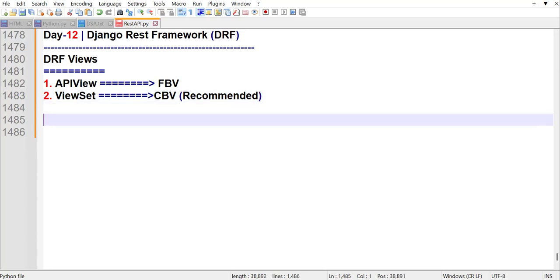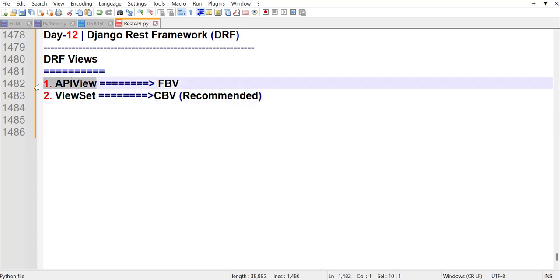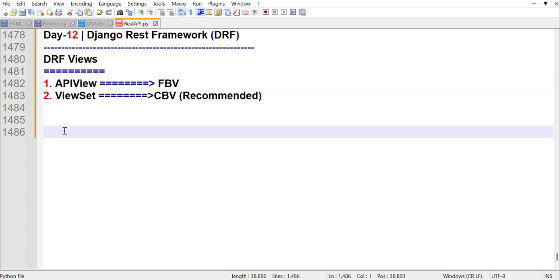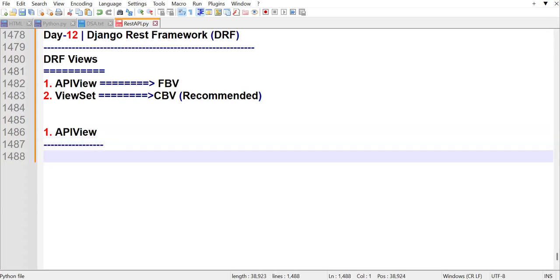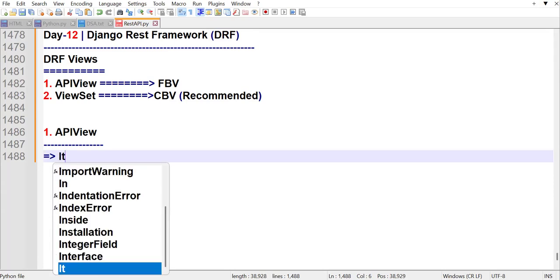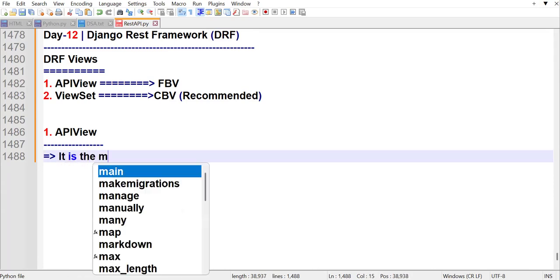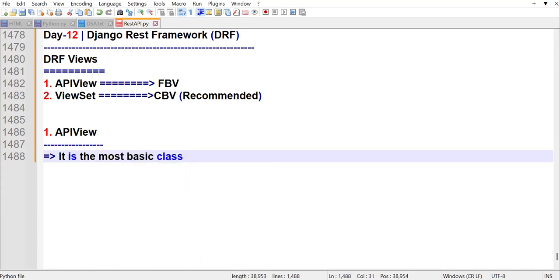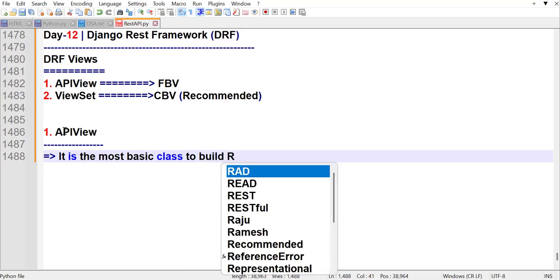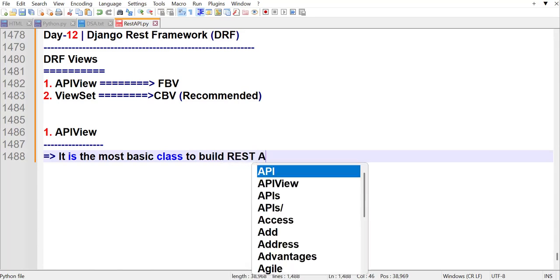Okay, so let's try to understand API views first, and we will understand them with code as well. So don't worry. What is API view? We can say it is the most basic class to build REST APIs.